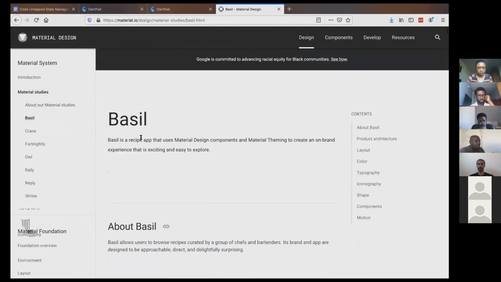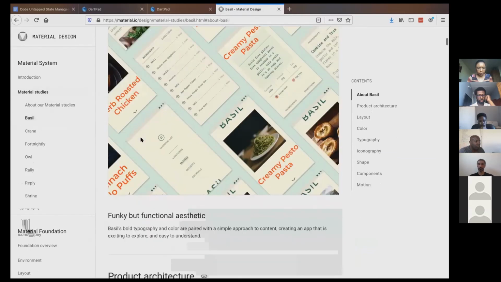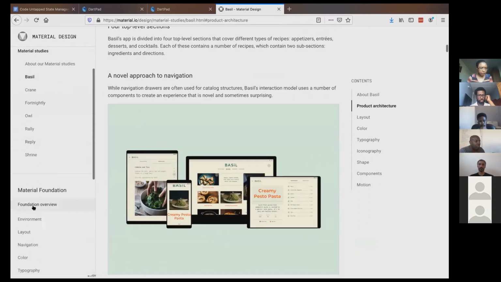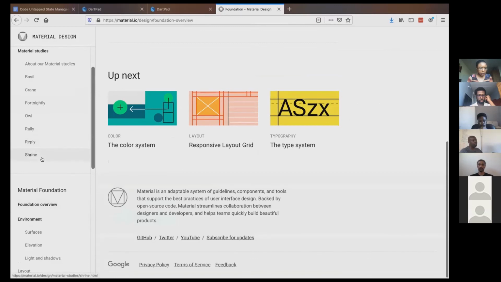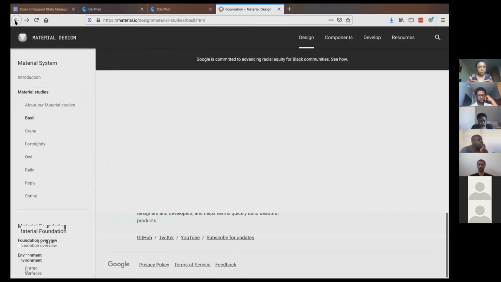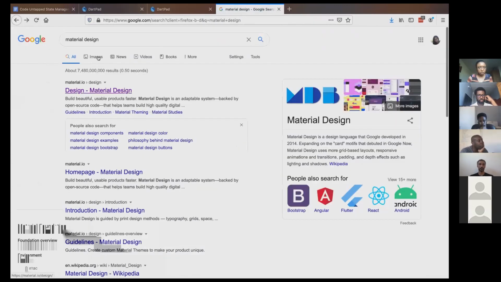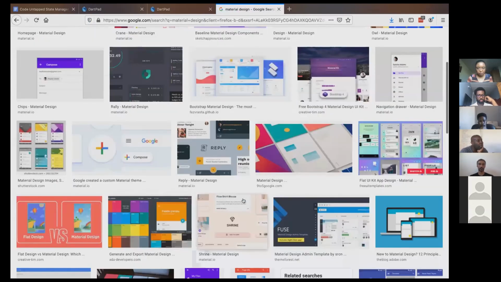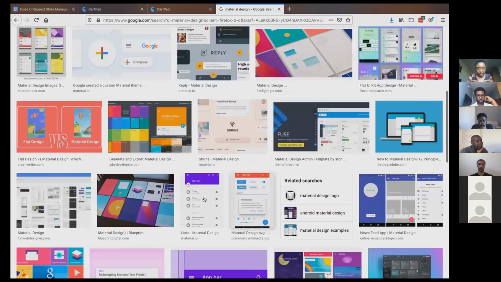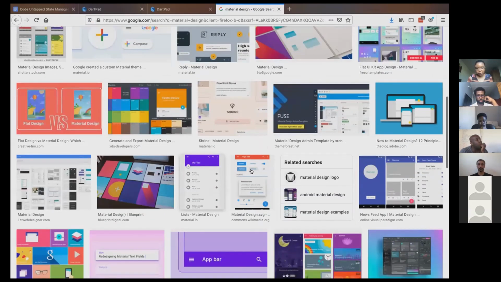These are case studies. But actually these ones kind of deviate a bit from that. Let me just go back to the search results. Cool. Yeah, you see it's this type of aesthetic here. Yeah, like this is a good example.